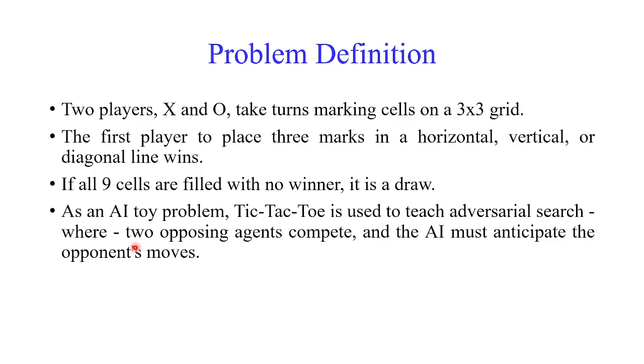So, it's a perfect example of an adversarial search problem. We'll be talking about adversarial search in the coming sessions. Two opposing agents compete, trying to win or at least not to lose. Every decision is made in the shadow of what the other player might do. This is a different kind of thinking from other toy problems like finding the shortest path on a map. That's what we were discussing previously.